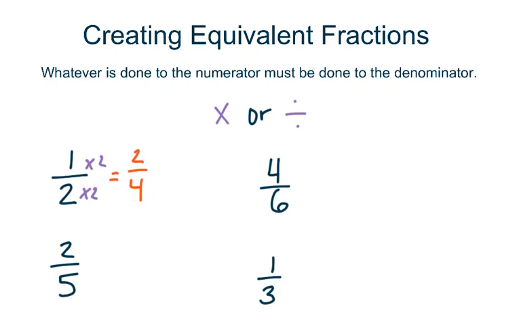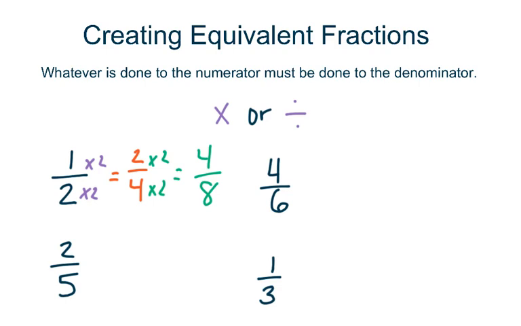Now, if I want to make another equivalent fraction, I can keep along the same process. I'm just going to multiply this times 2. 2 times 2 is 4. 4 times 2 is 8. So 4/8 is also an equivalent fraction to 1/2. Notice that 4 is half of 8. All right, go ahead and take a look at 4/6. What can I do to 4/6?